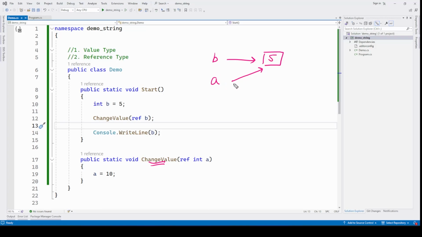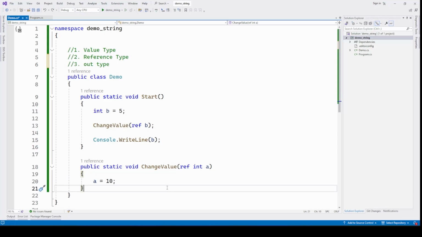And when we changed variable a to 10, it changed the value at this location to 10. That's why when we printed the value at line number 14, the b value was 10. If you remember, in the value type, the b value was not impacted and remained 5. In reference type, it changed to 10 because we passed the reference of the variable.